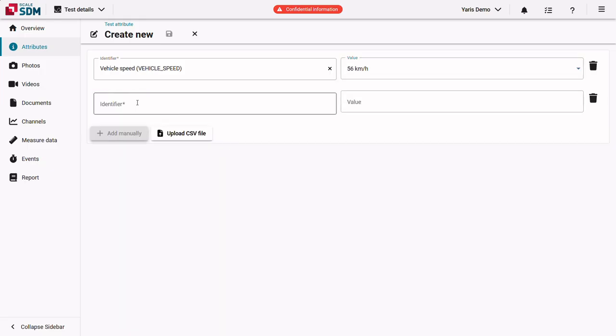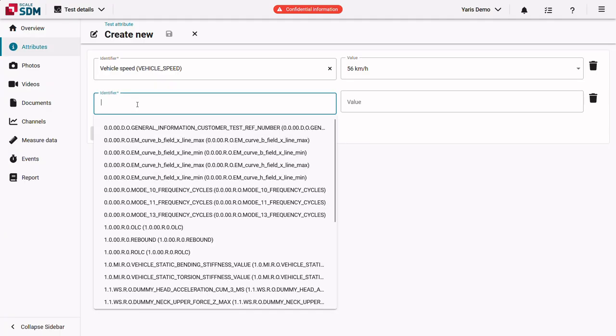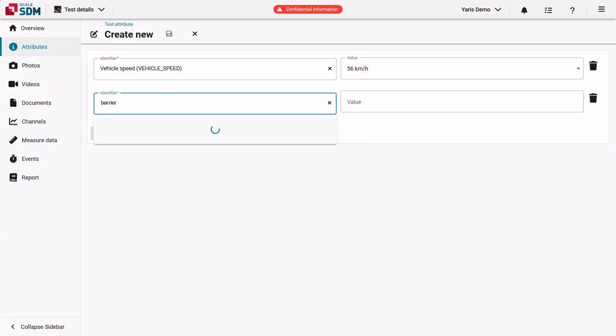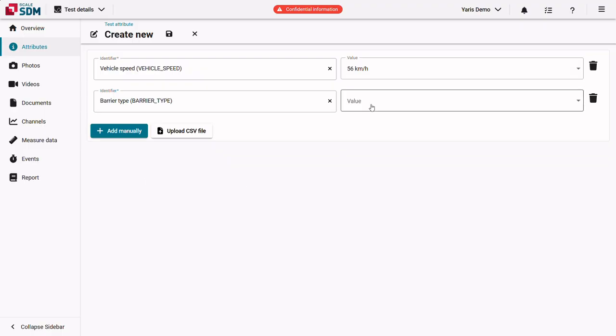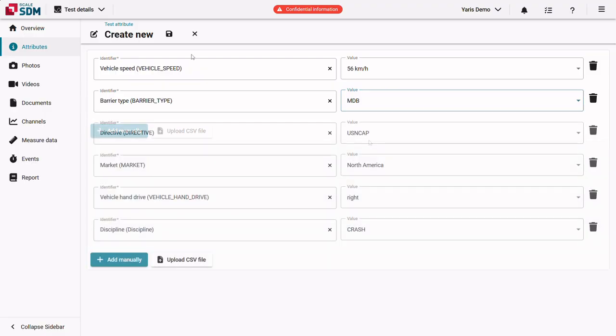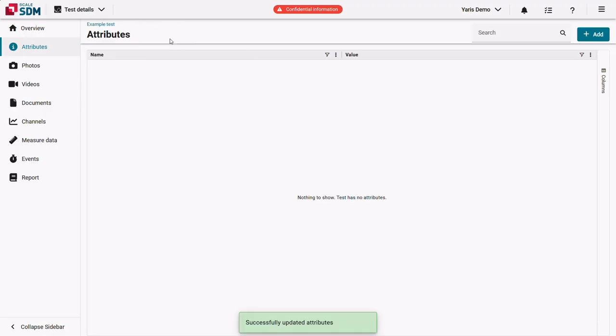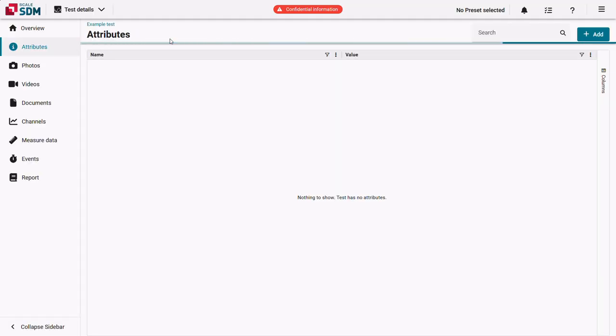Let's add another example attribute. This time, let's specify the type of barrier that was used in the crash test. For example, let's say it was a mobile deformable barrier. Repeat the process to add as many other attributes as necessary, and then save the settings when you're done. Reload the page to see your attributes displayed here in the list.